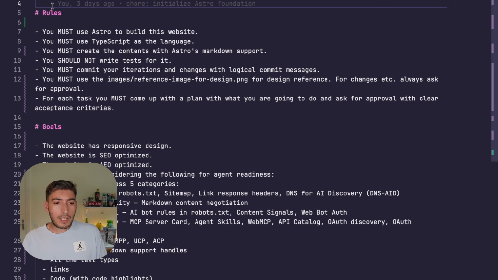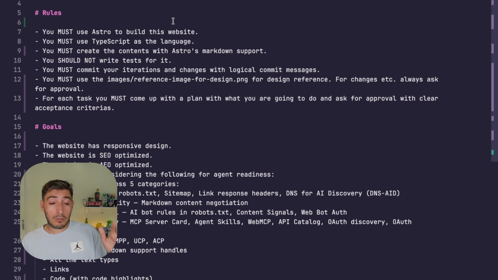For example, in here, I have decided that the personal website building. The first sentence is explaining what is the purpose, very briefly. For me, the most important part is to define what is the purpose. The purpose of this document is to build a text-heavy website that will go live. And here are my rules. You must use Astro to build this website.